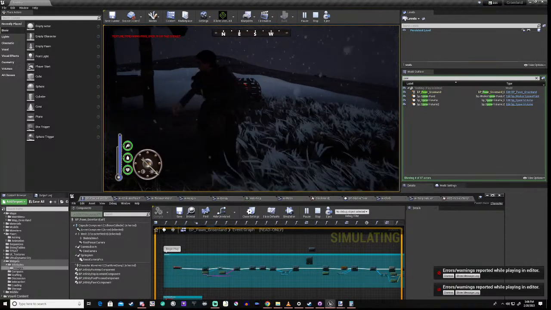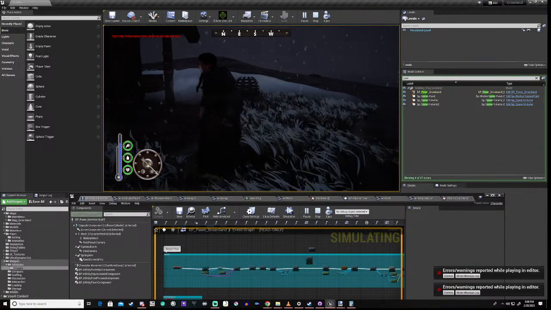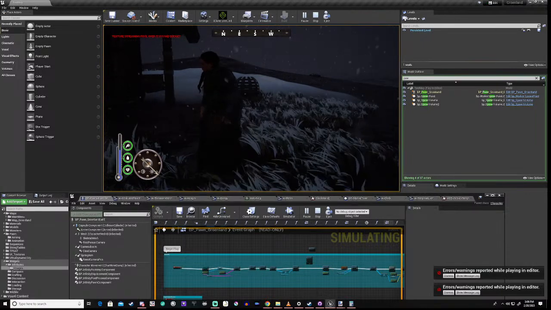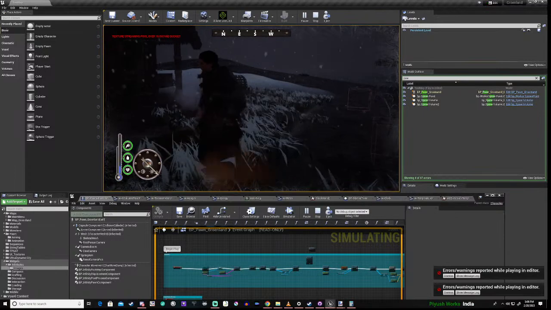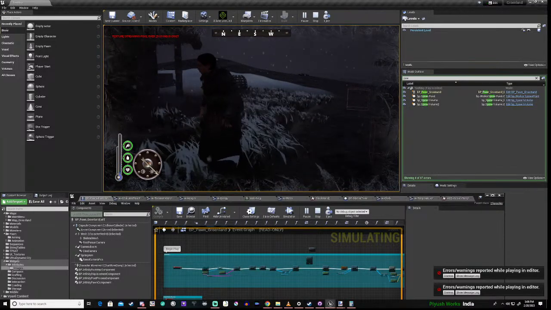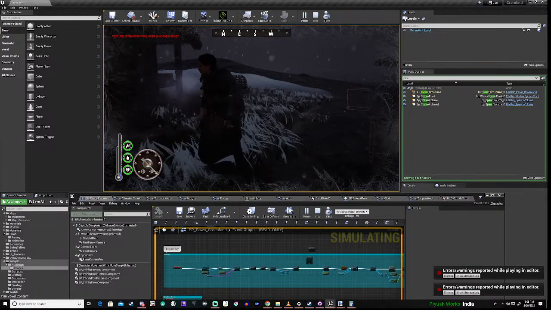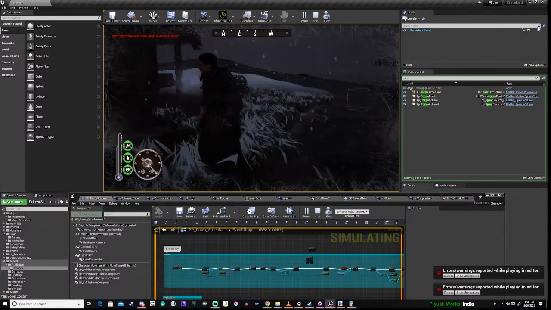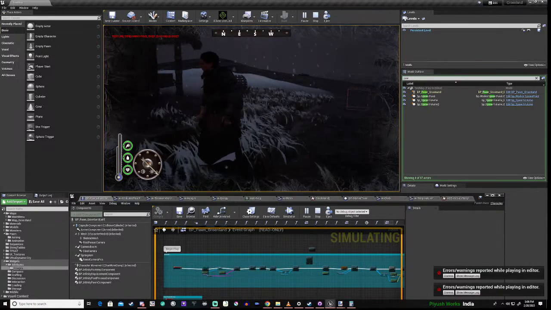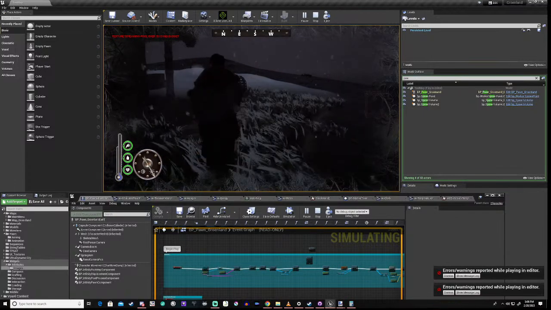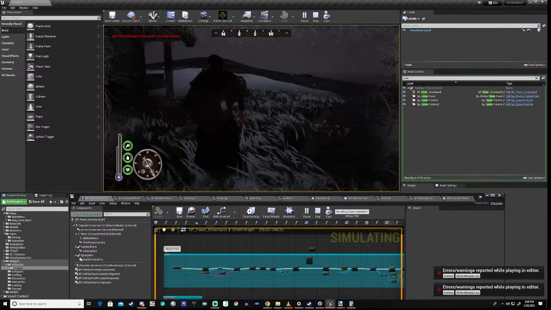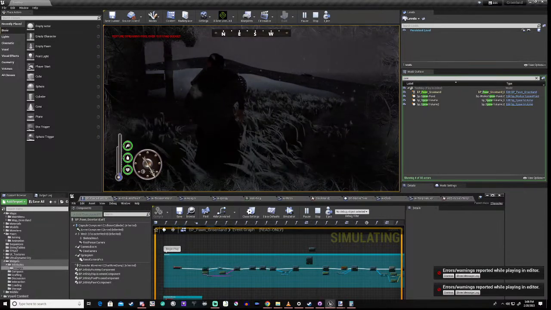Now the interesting thing here is we might need to do a dynamic material on this, and then make it white, because basically blue doesn't really tell us anything on its own.